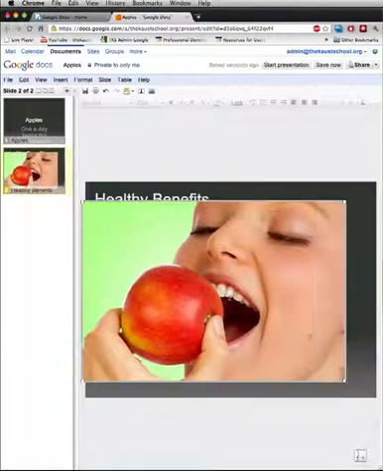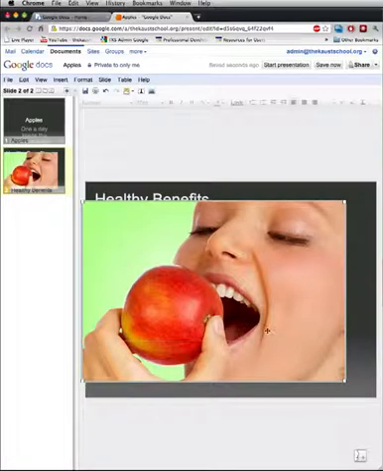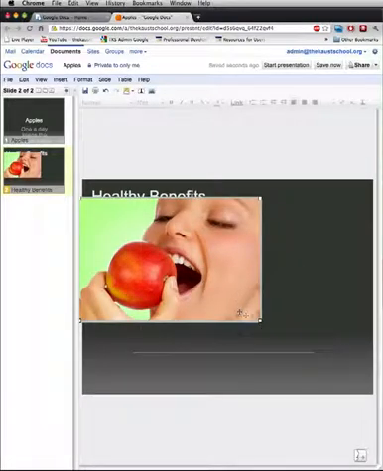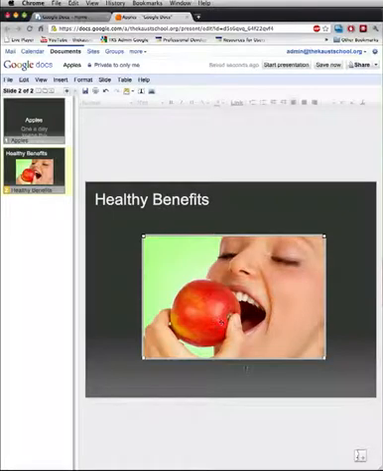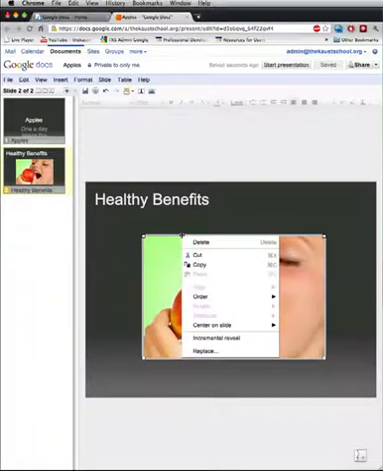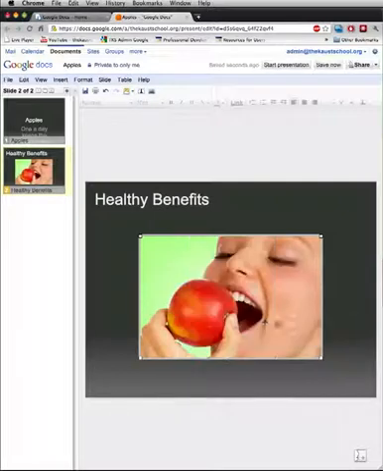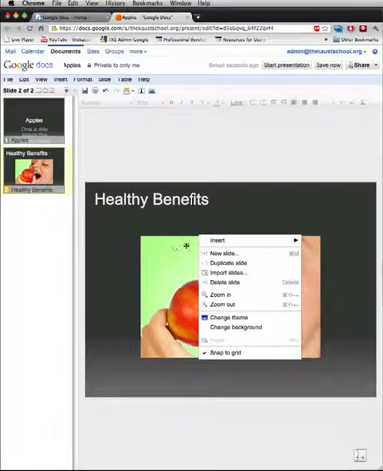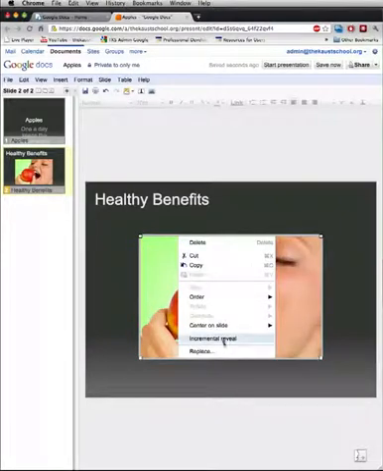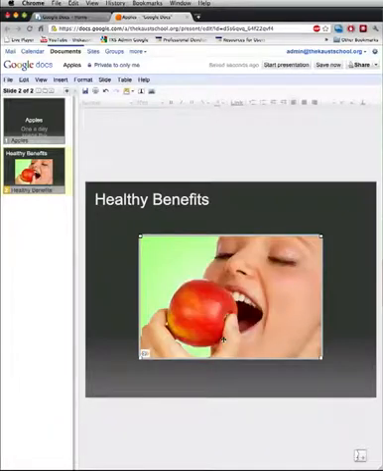Now we're on the presentation, and it's a little large, so they can drag to make it slightly smaller. Okay. And some other things that can be done here. Again, when I've clicked on the picture, it gets this border. If I right-click on the border, I can do things such as center on the slide. Okay, so now it's in the center. I can right-click. I can add a reveal to it. So that means when I click to the page, there'll be nothing on it. And when I'm doing the presentation, it will appear. So now I've got healthy benefits, and it's got a picture.